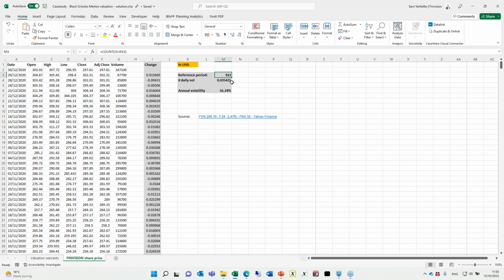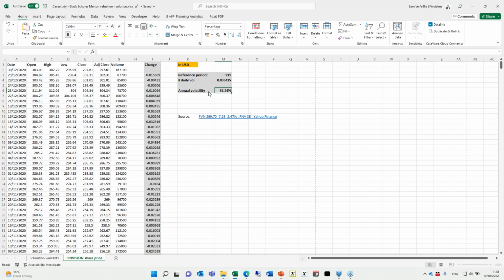Then we will calculate the standard deviation of the log normal return between the closing price just before and the closing price at the date. The log normal, and then the standard deviation calculation. This is the daily volatility. And then the annualized volatility, assuming we have 252 trading days in a year. We need to use a year, not 911, because it's an annualized volatility. We go from daily to annual.